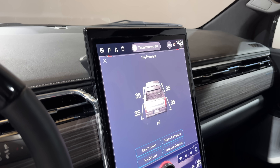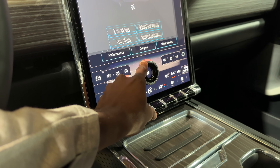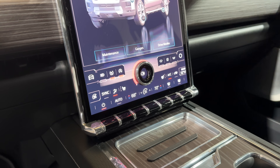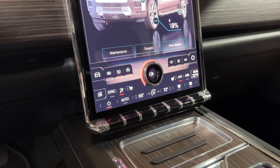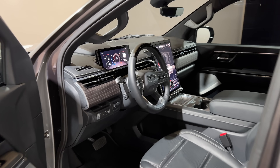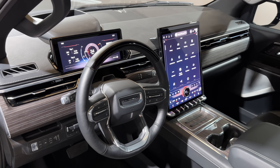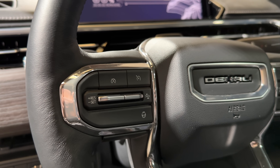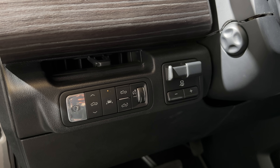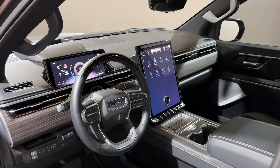In the middle there's a huge 17-inch vertical touchscreen with a physical volume knob and a set of switches at the bottom for HVAC controls. These aren't working yet in the prototype, but they should be very similar to what we saw in the Hummer EV. There really aren't that many other switches in the cabin — just buttons on the steering wheel and down to the left for lights and trailering. Everything else is going to be on that touchscreen, so fingers crossed for a good software experience.